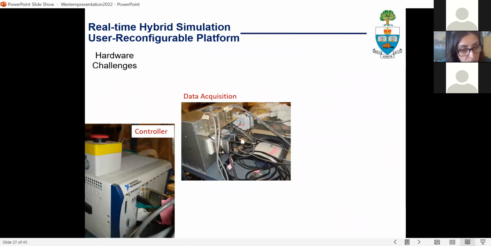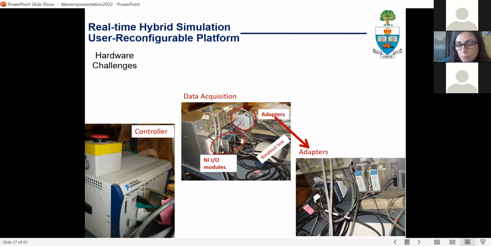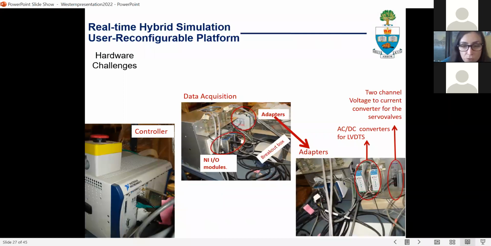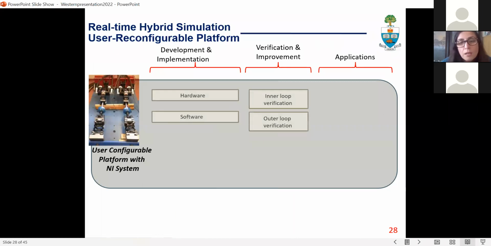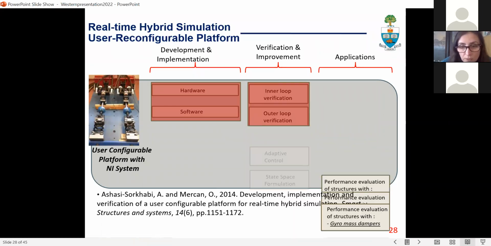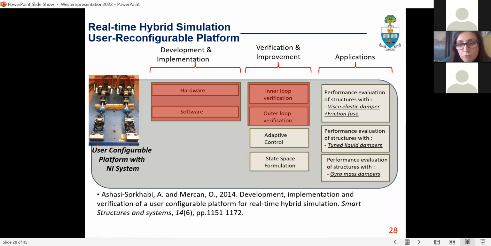And in the process, we had some challenges because National Instruments products are not built to control servo-hydraulic systems. For example, in order to drive a servo-hydraulic actuator, you need to issue plus minus 40 milliamp currents, but from National Instruments controllers, you can only issue plus minus 10 volts, depending on your controller. And for that reason, for example, we have to employ voltage to current converters, and we have also some AC-DC conversion issues. So we introduce all the necessary adapters, and then all of these adapters require their own power supply. So we essentially ended up building a custom data acquisition system for this user reconfigurable platform to work. And although this was a significant undertaking, it was a totally transparent and flexible system.